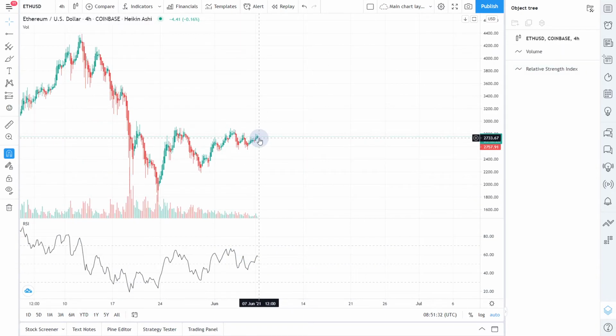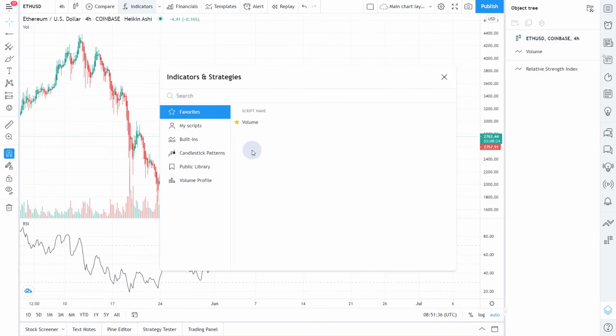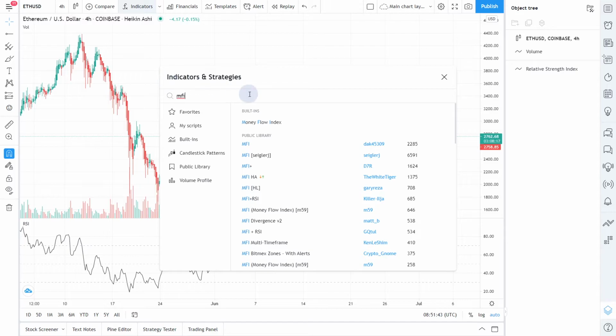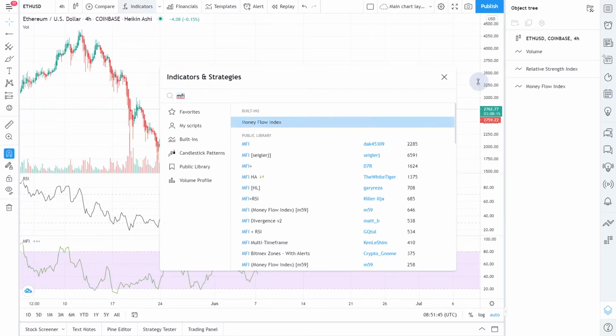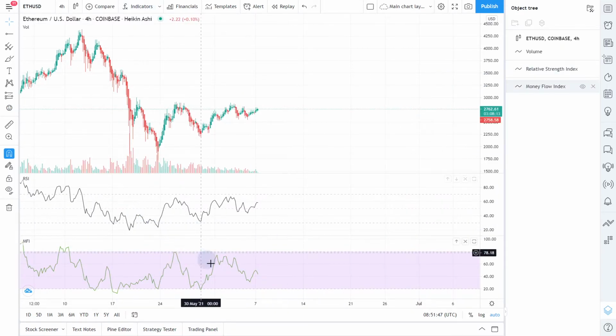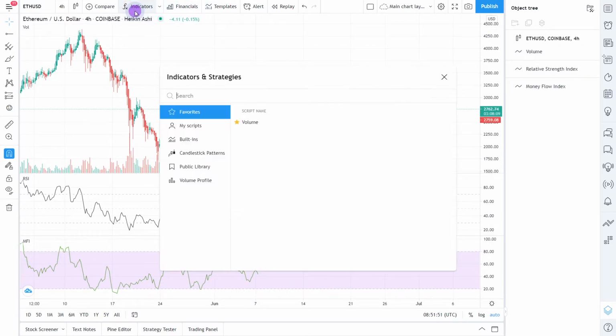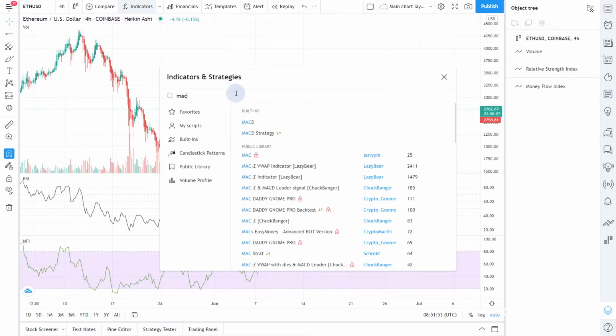One of the main limitations of the free TradingView account is that you're limited in the number of indicators you're able to add. So if we look for, let's say, the MFI, which is much like the RSI, except it's the money flow index, and it's actually used to highlight divergences a little better, we'll add that. We'll add the MACD, which is another indicator which I like.